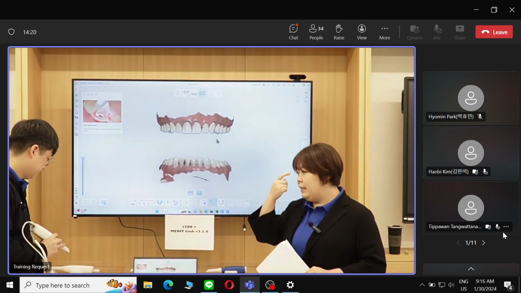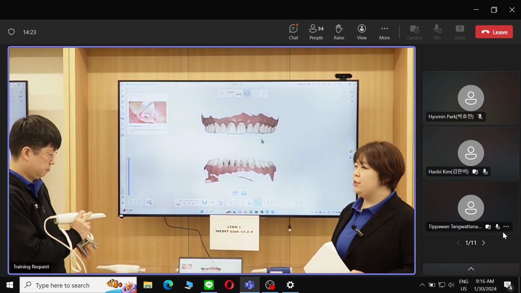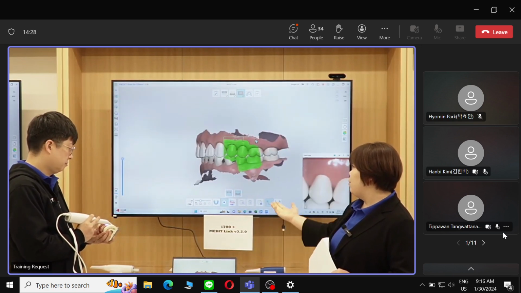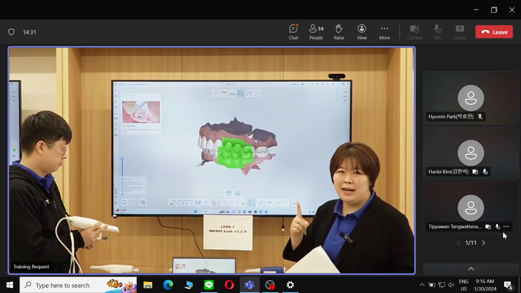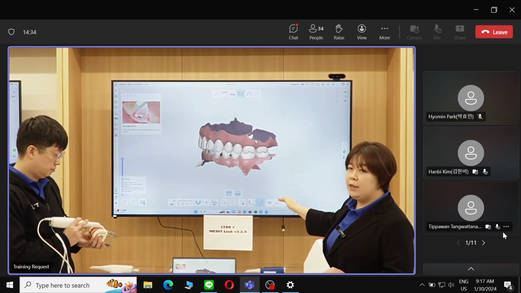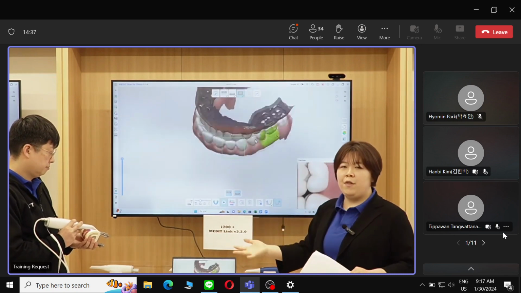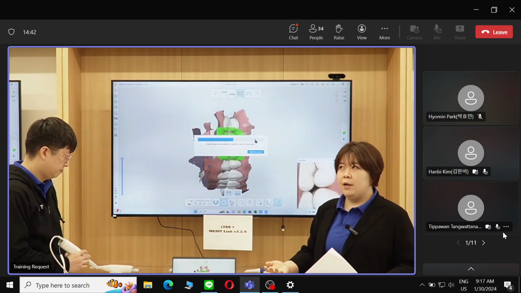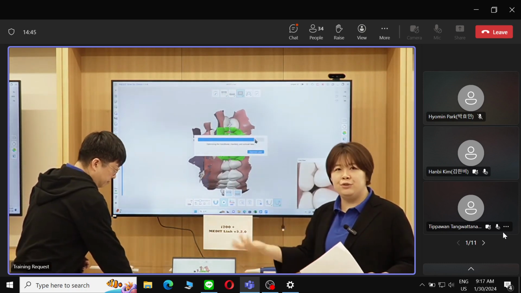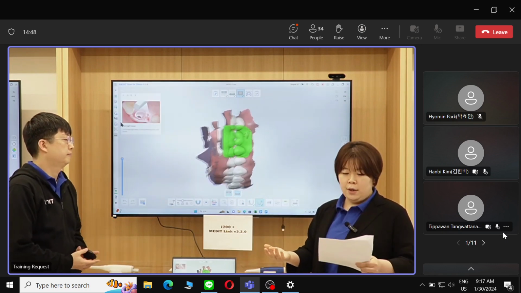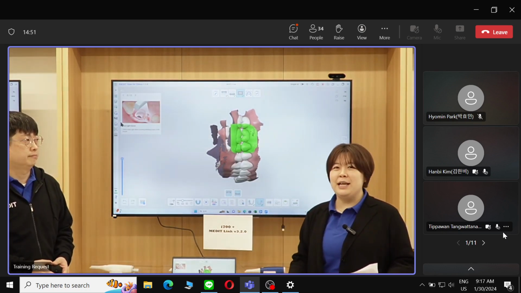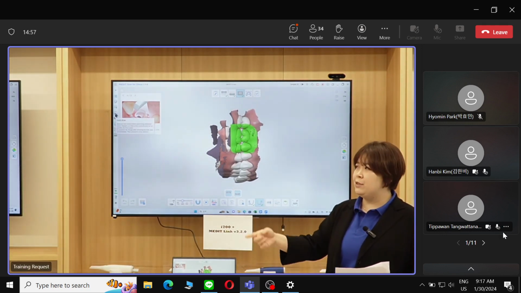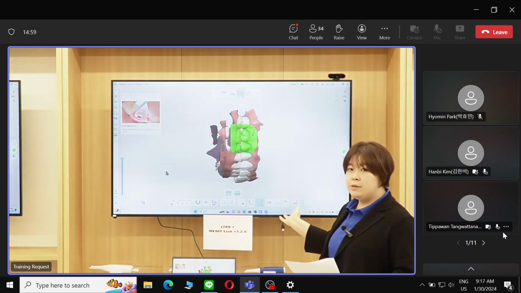we will be able to see that the occlusal alignment has become a lot more effortless. So as you were able to see, in a matter of a second or 2 seconds, we're having auto alignment. So with this improvement, we think that users will be able to save more time, and there will be less probability for them to have to redo the scans or do manual alignment. So the scanning performance and scanning experience has improved sufficiently. Hopefully you were able to see it with the videos on the screen.